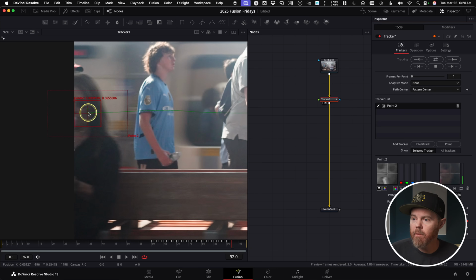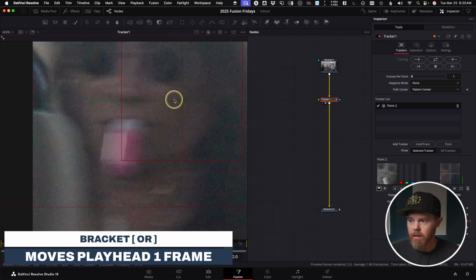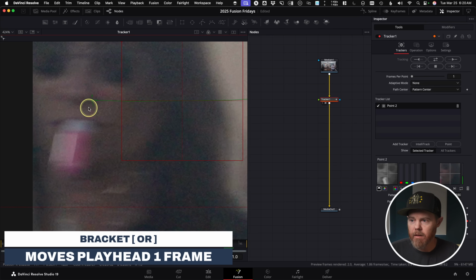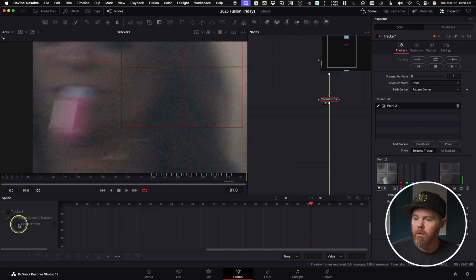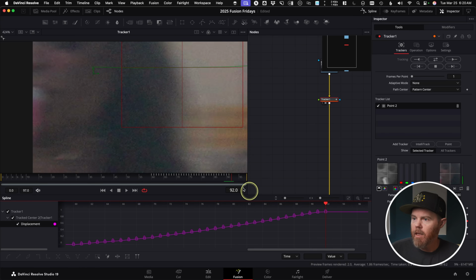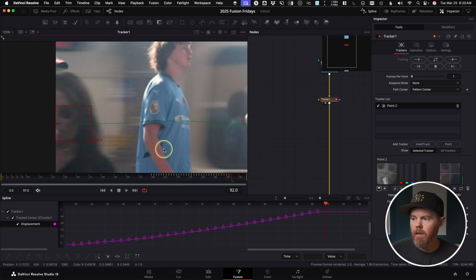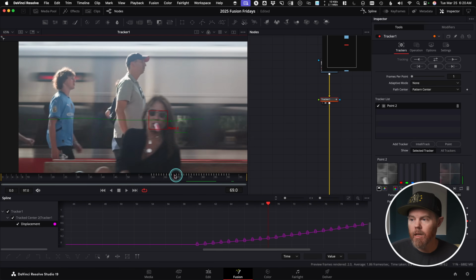All right, at that point we can see I got bad track data. If I use the bracket keys to go back to previous keyframes, we start to get a bad frame there. That last one is no good. So to remove bad tracking data, open the spline editor, and then if you click this displacement curve, you've got a zoom to fit button. Basically, it was right there at that keyframe. That's not in the right position. So I just box selected in the spline editor, hit the delete button, and the bad data is gone. Okay, so far our path is looking really nice and smooth. We're going to be able to attach a polygon, a B-spline, to this easily.